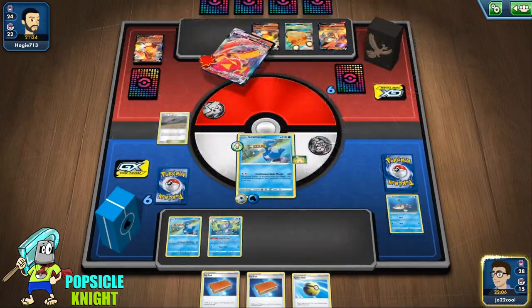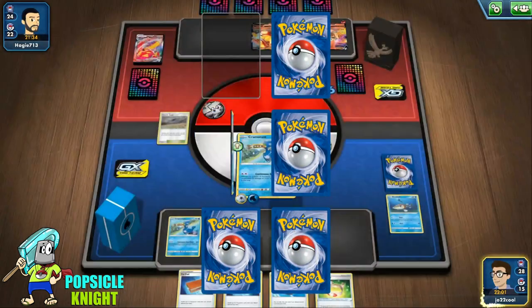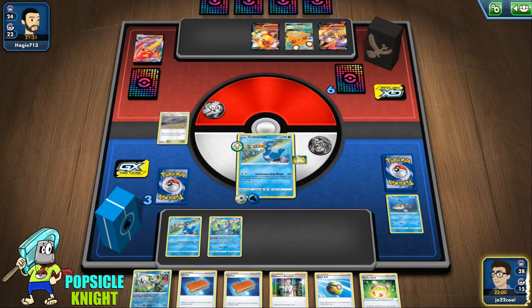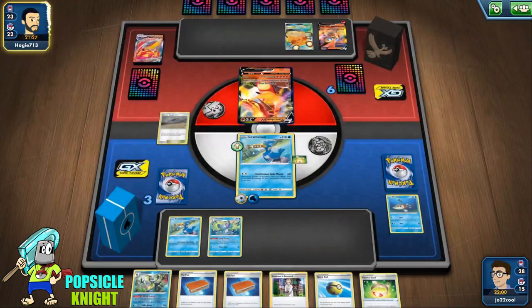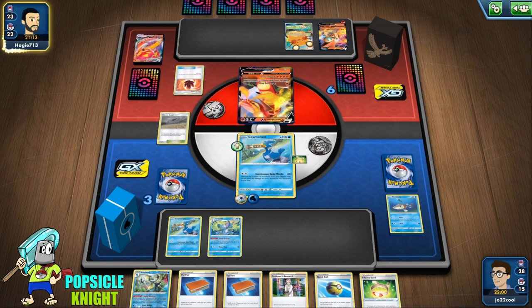Okay, cool. So those three Arrokuda were enough, and we even got ourselves an Inteleon. So yeah, we're on a roll here. We're in a good spot. So we can just evolve into Inteleon and get ourselves more Nessas, and just attack again.